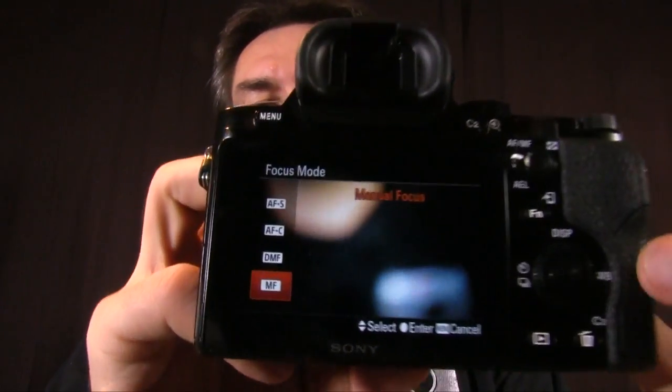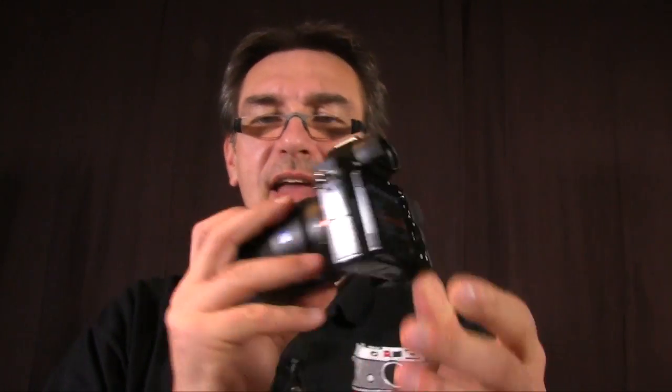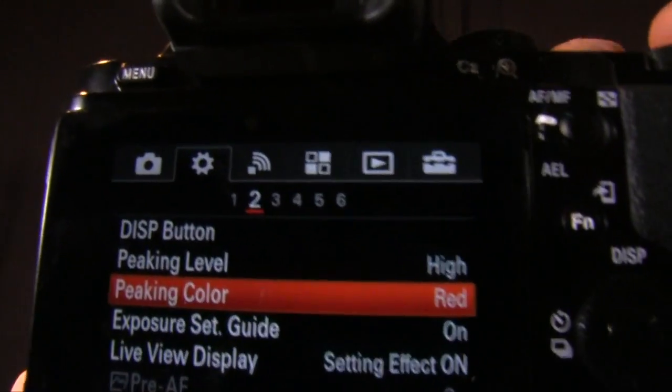Here we have the manual mode, and then I start the focus peaking. Here we are with the peaking level. I put it on high and I use the color red, and now I hope it will work.